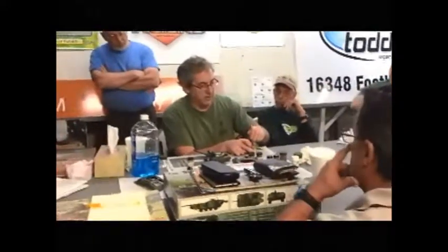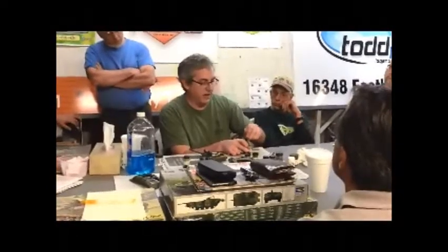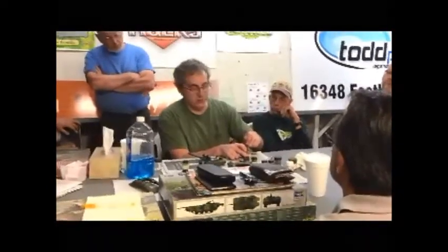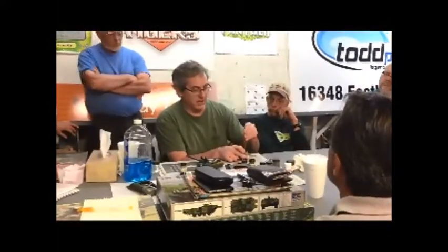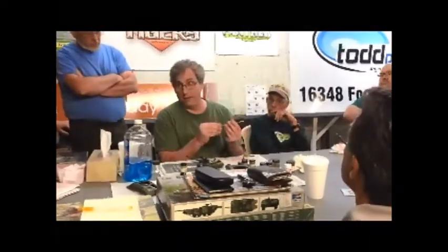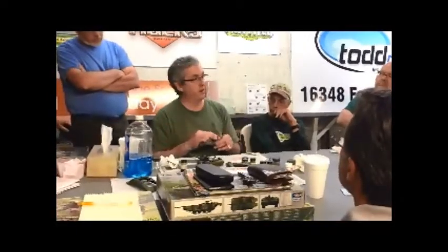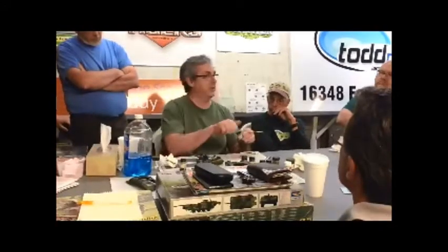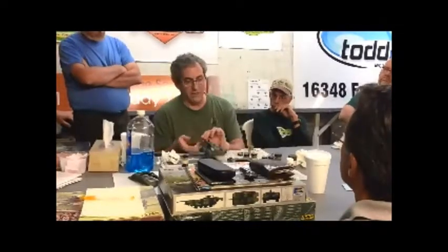I see so many models that are beautifully finished, but for some reason, and now I can kind of identify it, the model doesn't jump out. And one of the reasons it doesn't jump out is it's too integrated. And you look at real vehicles, and you see these photos of these Abrams in Iraq, and even though they're carrying pretty vanilla-looking stowage, there's some color aspect going on. You look at the baskets, they're all kind of the same colors, but they're all different. One of them was thrown in the dirt, one of them wasn't, one of them is 5 years old, and one of them's just got issued, that all kind of pops out.